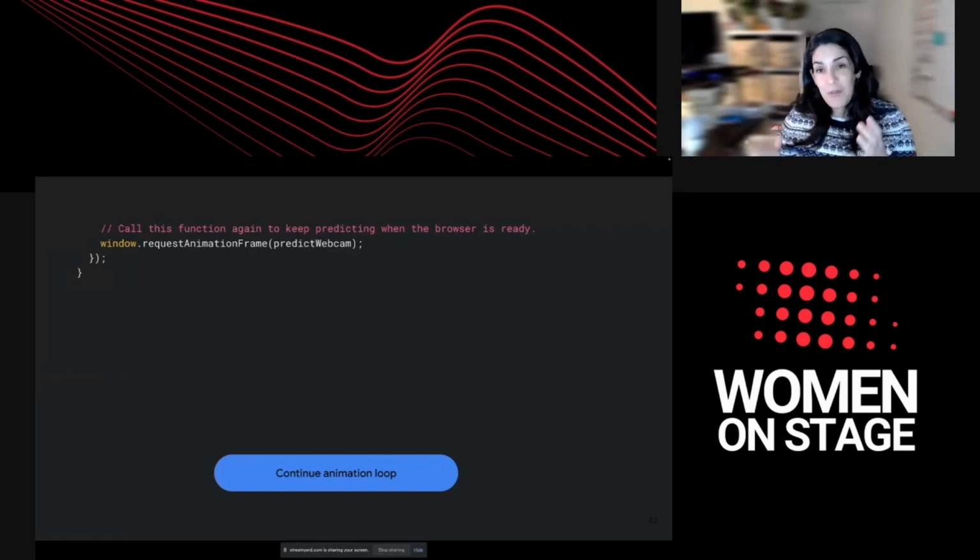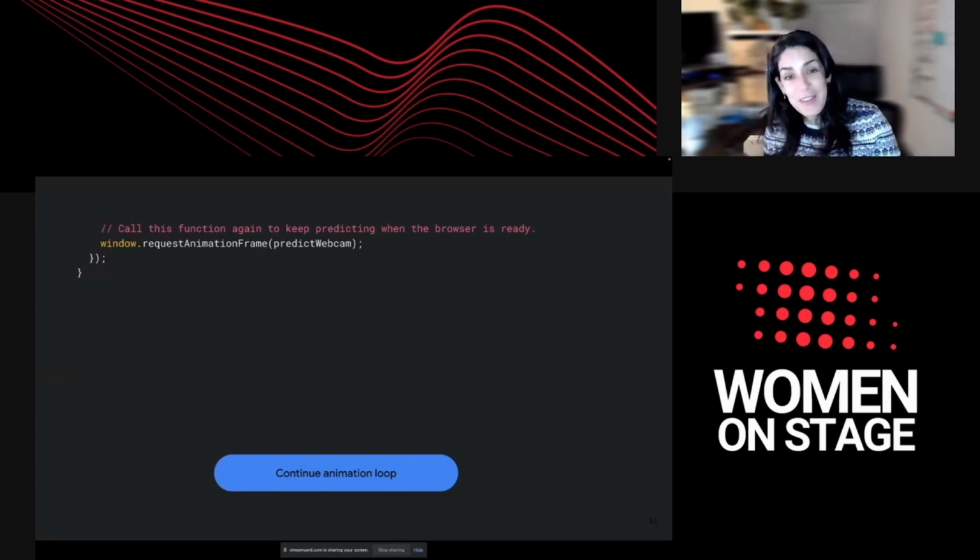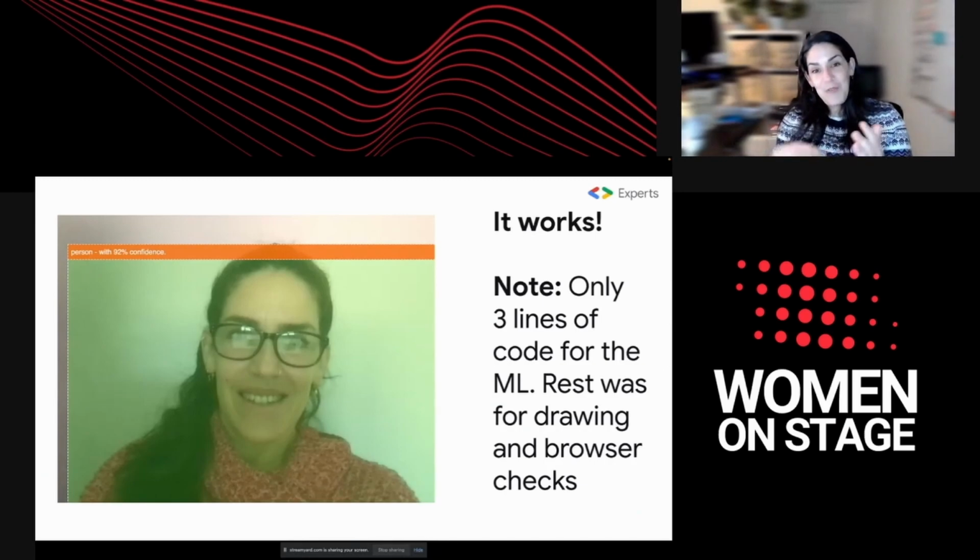So what I'm going to do right now is to test it with all of you. But if you are following along, you will be able to see it working if you're using Glitch, and you can play with it. So as you can see, it's very easy. We just needed 3 lines of code for the machine learning part.